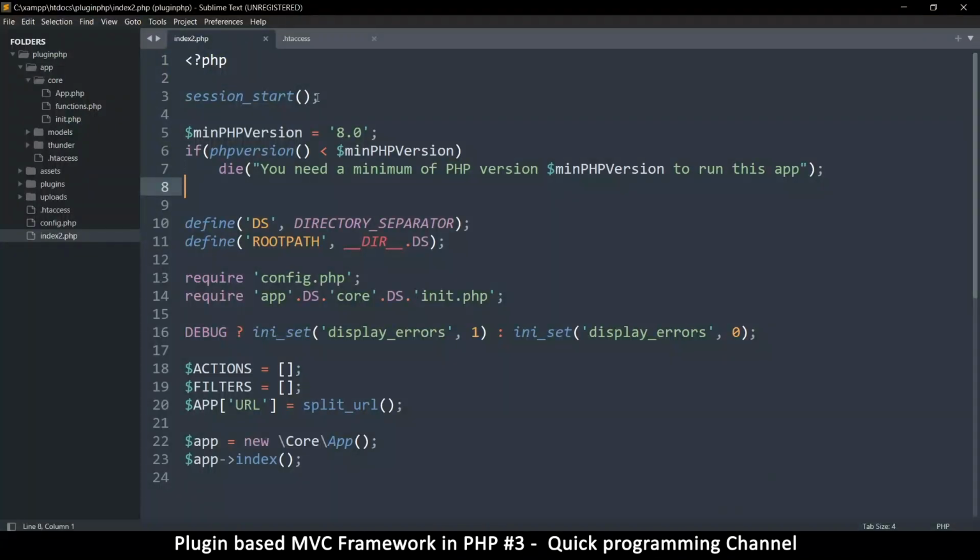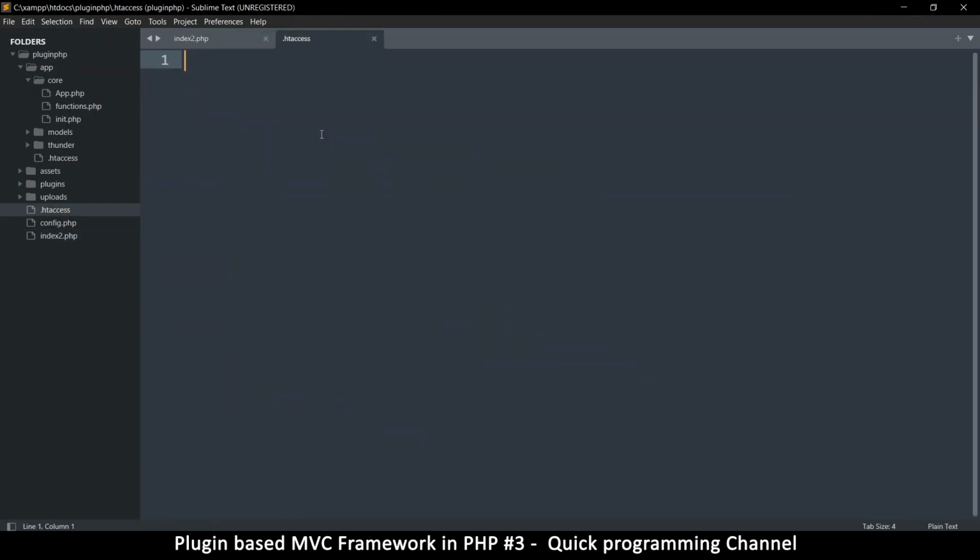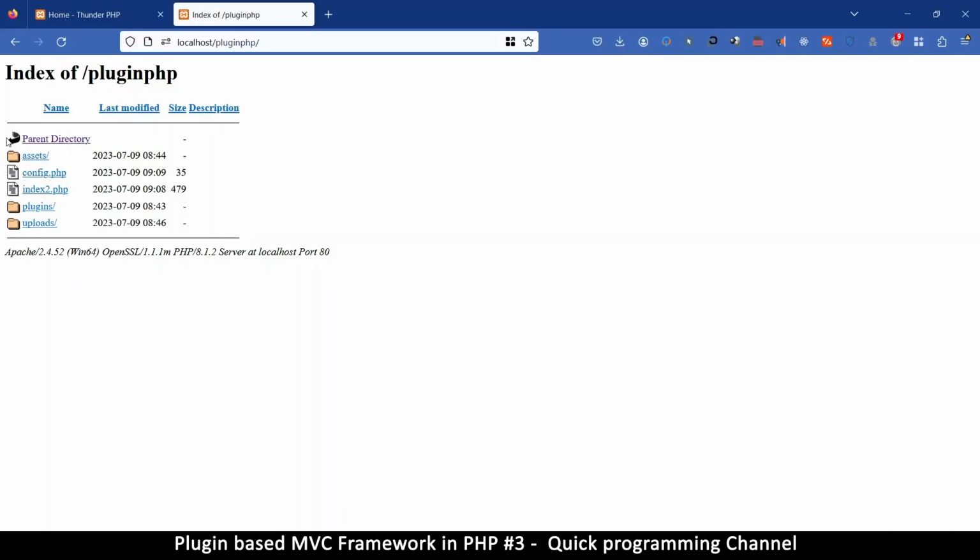So the way we do this, let me go to htaccess. We're going to put Options like that, and then do -Indexes like that. So we're just telling it that we want to add an option here and minus indexes, so don't show an index of this folder.